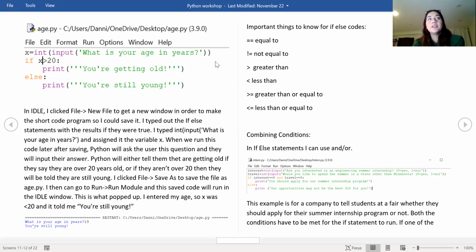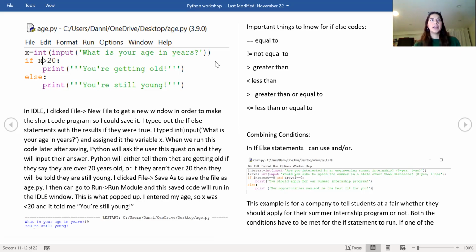So for example, in the first line, I say x equals int of input, what is your age in years? I typed int input, what is your age in years, and assigned it to the variable x. Then I say, if x is greater than 20, you're going to print you're getting old, else print you're still young.